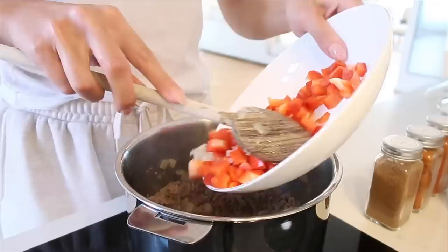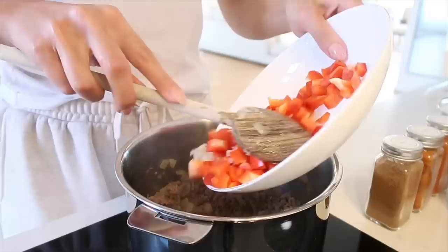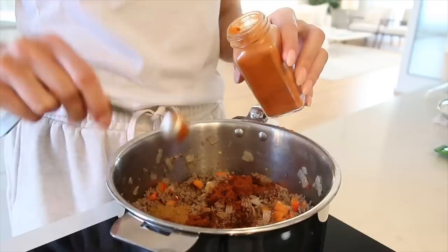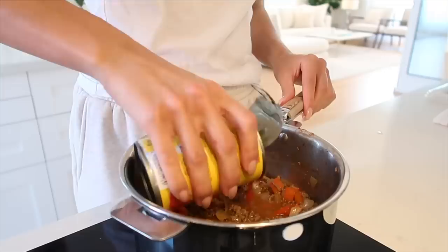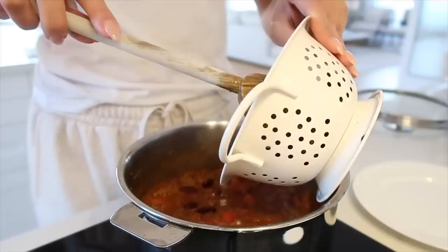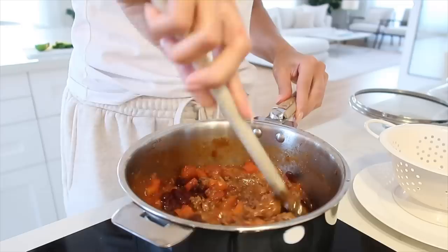Heading to the stove, I first fry up the onions for a few minutes in a little bit of olive oil, then prepare my broth — I've got a cubed broth that you just add water to. Then I'm adding in my organic minced beef, red bell pepper, and garlic, giving that a little mix. Then I'm adding in the spices: chili powder, cumin, and paprika. Then I add in the bouillon broth, a can of chopped tomatoes, and a little bit of tomato paste. I let that cook for a few minutes covered with a lid, and then after a little bit I add in the beans, cover it up, and just let it simmer.